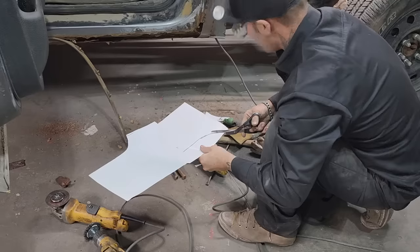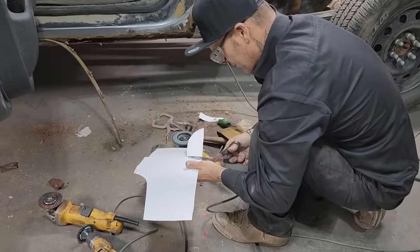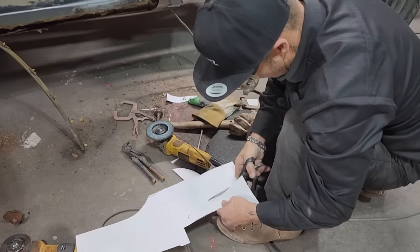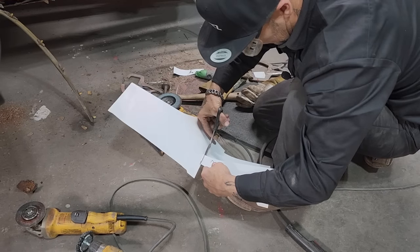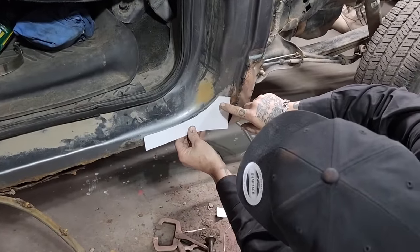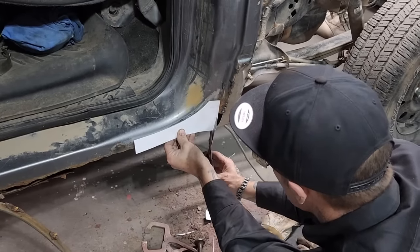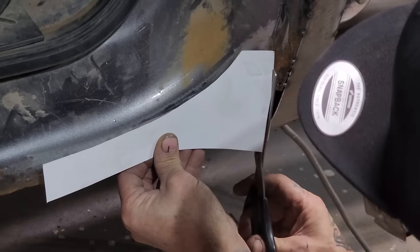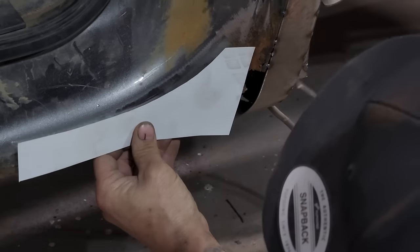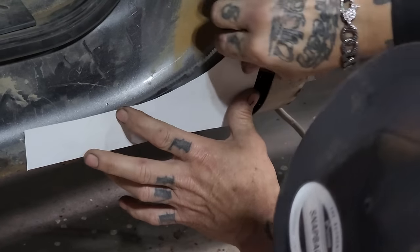When I weld that up, I'll take my time and I'll just bump, bump, bump, bump, bump, bump. What I mean by bump, just hit the welder so easy that it never even knew it got hit. We need this much. I'm gonna cut it off like so. So that's what I need. That's what I'm gonna put on. And then I'll fill my piece in here after I get this piece. I'm gonna cut this, because I don't need it. See if I can cut it so it looks straight. Then my sill can come up and connect on this piece.